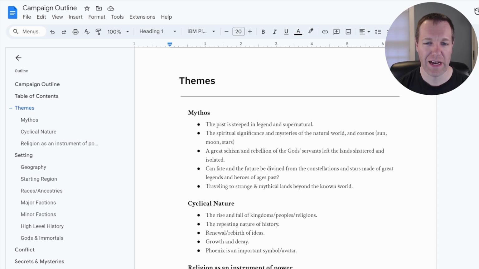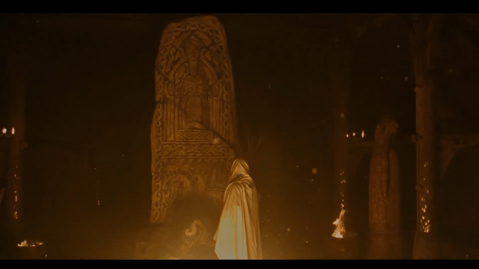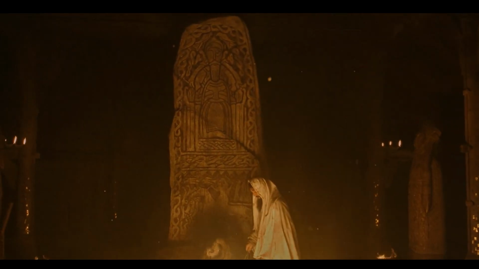Additionally to the mythic vibes, I really leaned into the spiritual significance and the mysteries of the natural world. So the cosmos and the natural elements, the earth, play a big part in the populace's everyday life. The power structures that are involved there really lean into these elements and the religious aspect of the area.